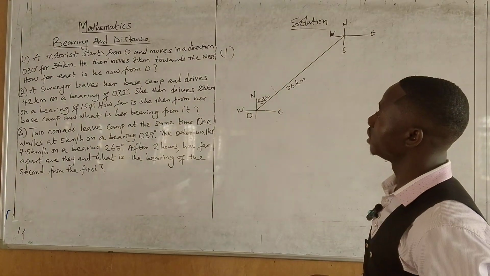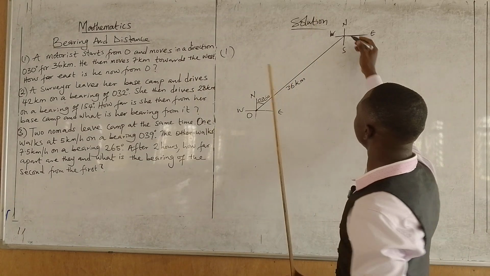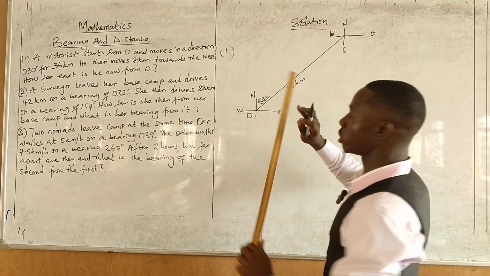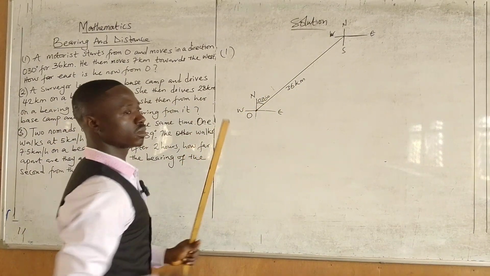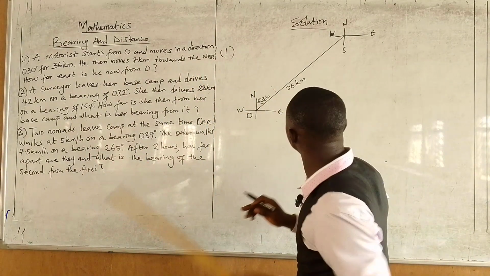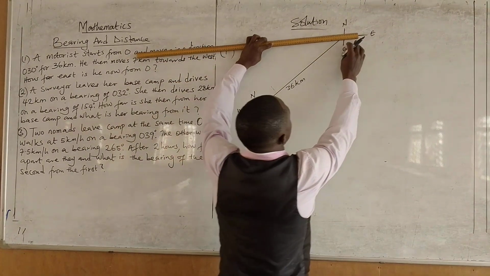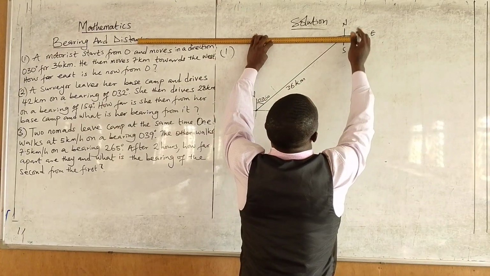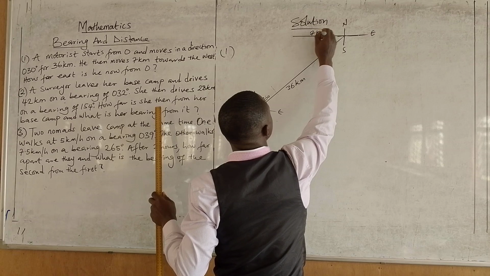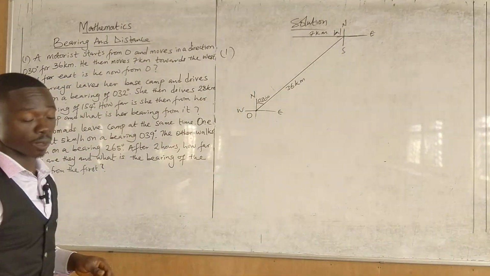The next statement says it then moves 7 kilometers towards the west. It then, meaning after getting here, it will now move 7 kilometers. It didn't come back here. Some of you will come back here, and then you draw your 7 kilometers. So from where it stopped here, it then moves 7 kilometers. I will now draw another line, due west, directly due west, that's 7 kilometers west of this point where the motorist is now.